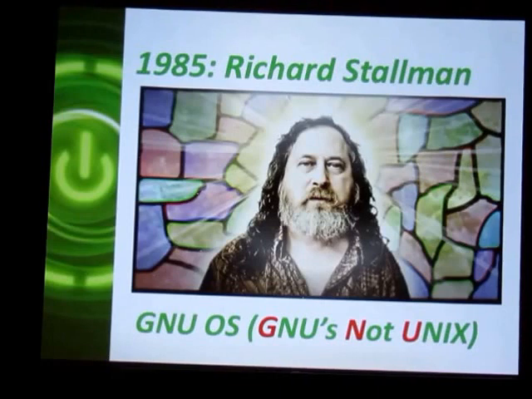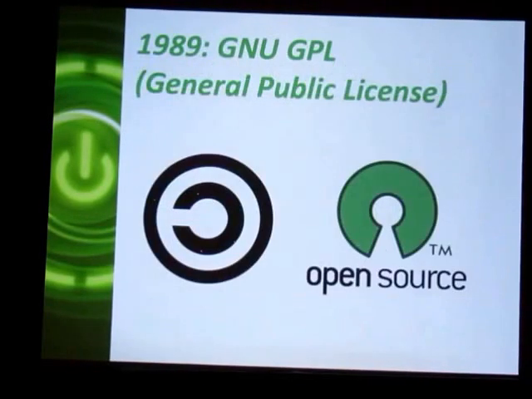But what really set the stage for Linux was not this free software stuff. It was what Richard Stallman did afterwards. He had a lot of really good friends in academia, including very famous lawyers like Eben Moglen. He got them to draft up the first GPL, the GNU General Public License, the first open source license, the first copyleft license.